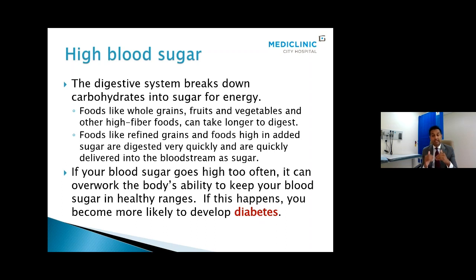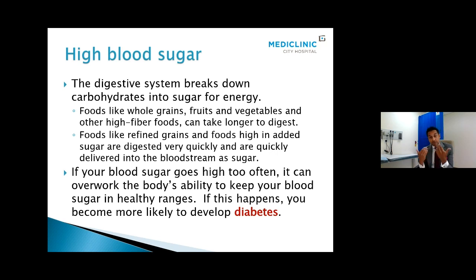So we want to try to avoid high spikes in sugar, which means avoiding refined grains or sugary foods, the sweet foods, the cakes, biscuits, sweets, these kinds of things that lead to high spikes in glucose. The good foods to have would be whole grains, fruits and vegetables, and other high fiber foods that take longer to digest. Fiber holds on to the sugar in your gut for longer and releases it more slowly into the bloodstream. So you never get high spikes of glucose. You just get a steady rise in the sugar, which your insulin can cope with, and then metabolize your sugar better.